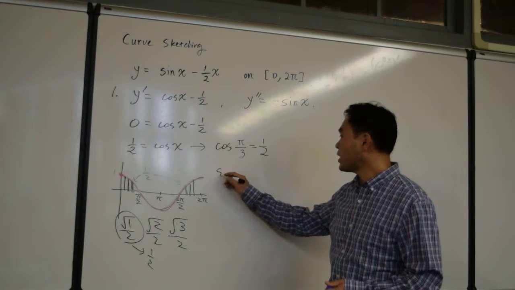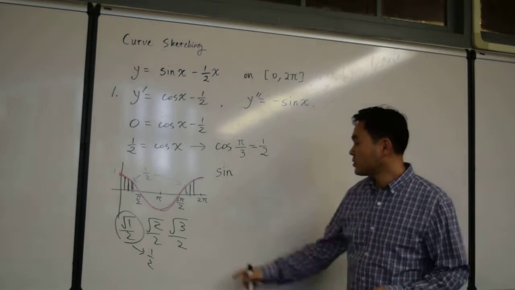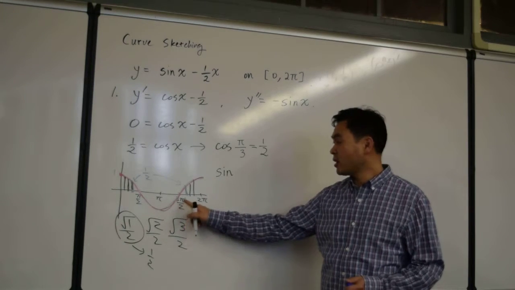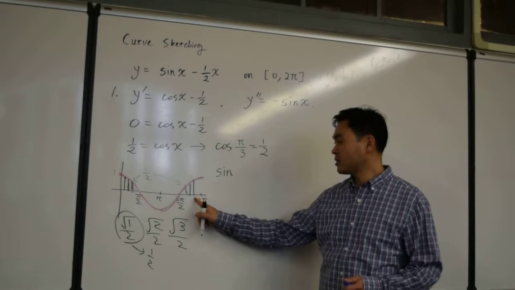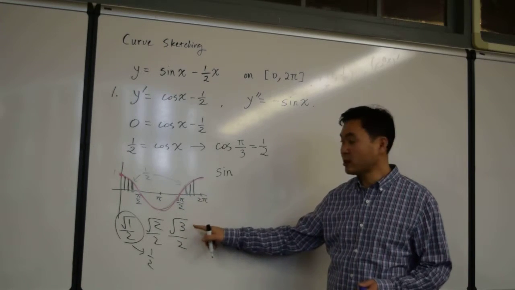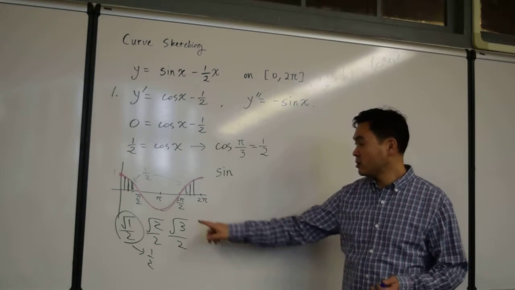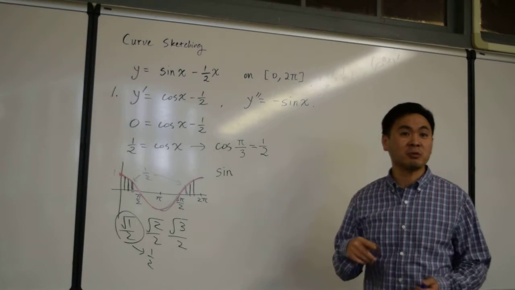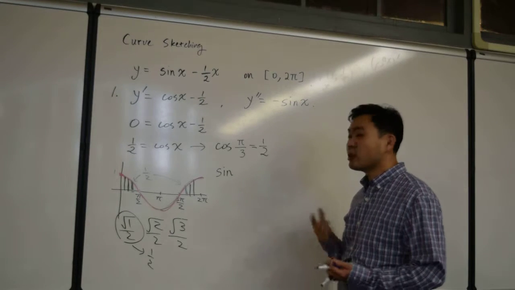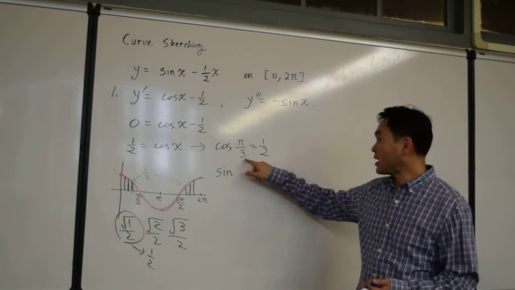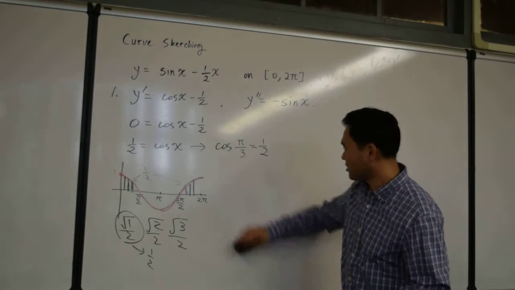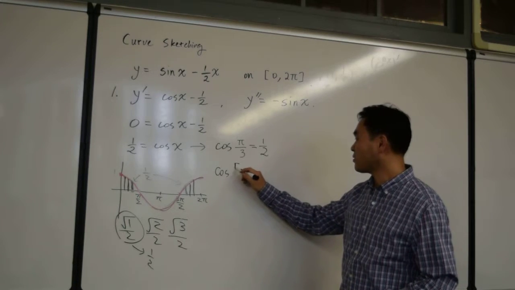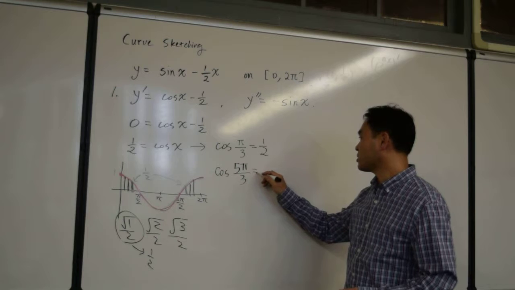Now, next is sine of something here. Let's see, this is 270 degrees. And you add 30, 45, 60 to 270 degrees to get these angles, right? So what is this angle that we're interested in? In degrees, 270 plus 30. 270 plus 30 is 300. Okay, 300 is 5 times 60 degrees, right? So it's 5 times this thing. Why did I write sine? Sorry, I meant to say cosine. Cosine of 300 degrees is 5 times pi over 3, and that's equal to 1/2.